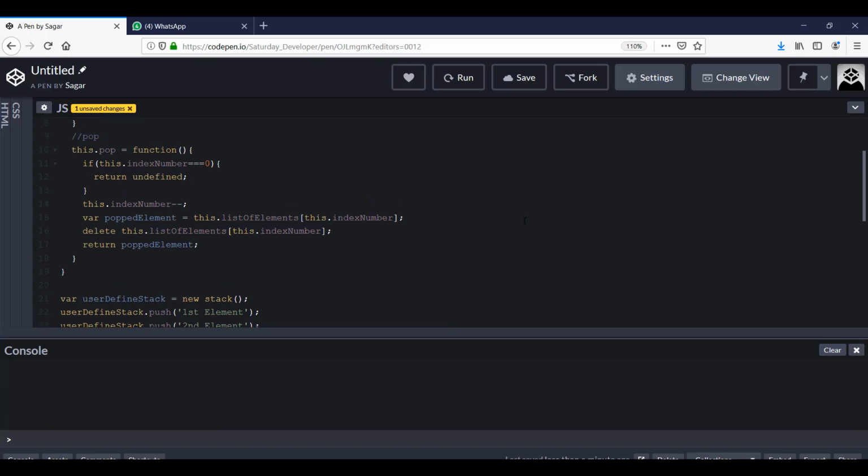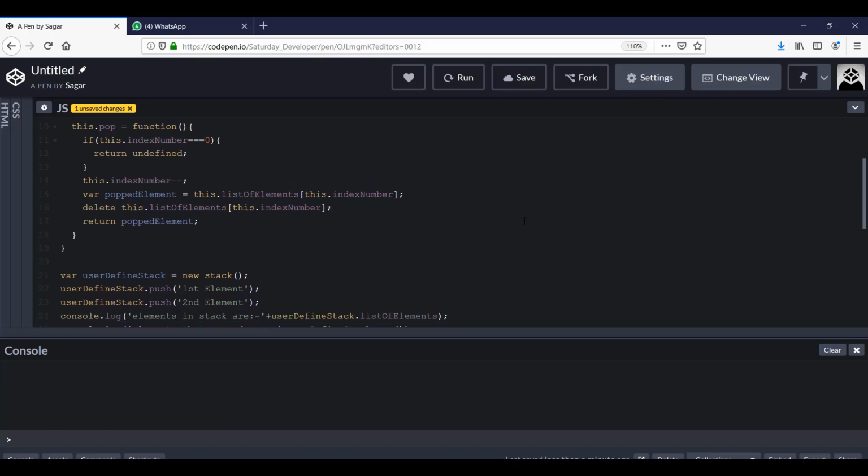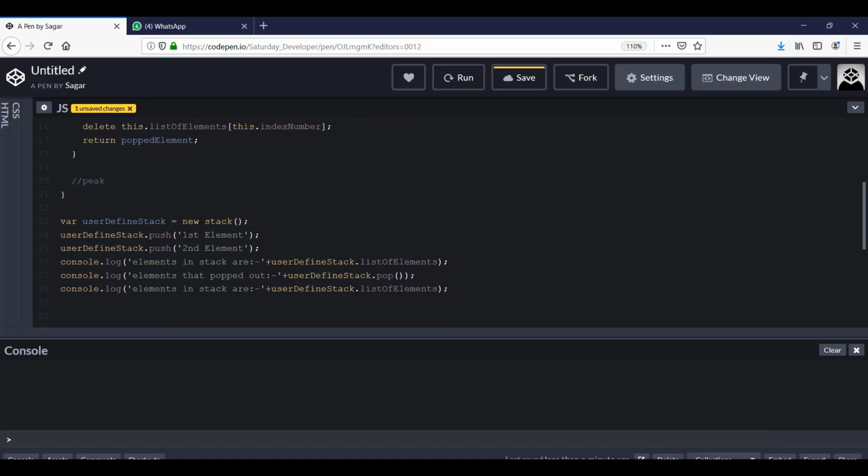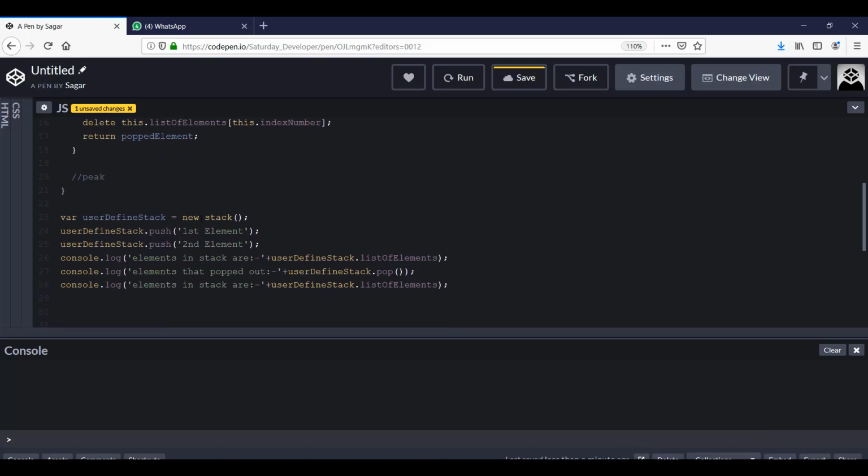Now I'm gonna create a function for the peek. So I'm gonna give the command here, peek. Basically, I hope all of you have an idea about peek. Peek will return the topmost element of the stack.